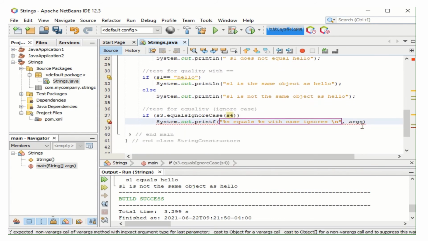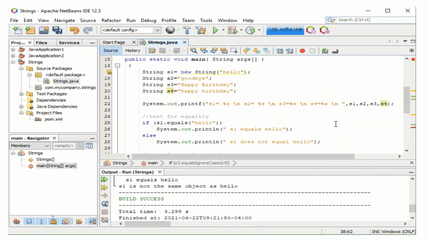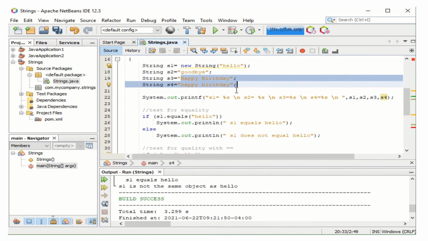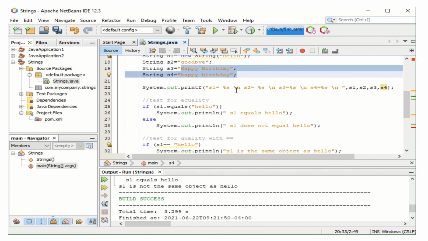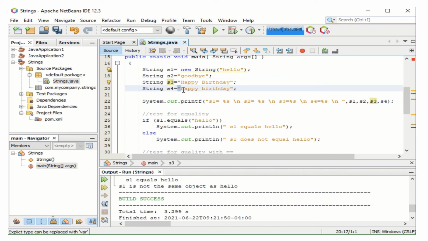So here we are comparing S3 and S4, right? But in this comparison, we ignore the case sensitivity. As you see here, in S3 happy birthday, H and B are uppercase, and in S4 happy birthday, H and B are lowercase, right?